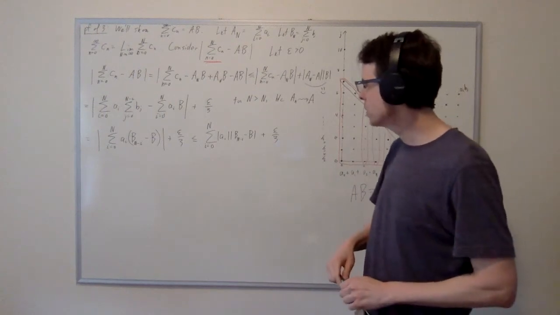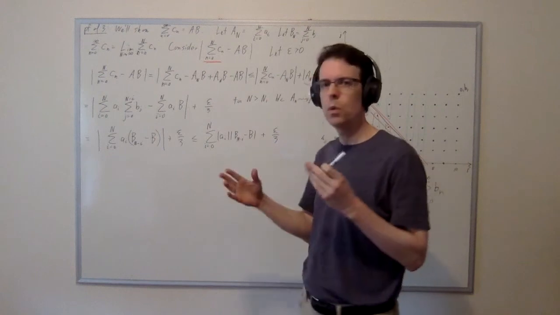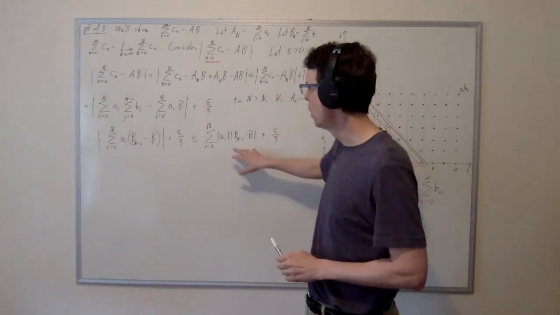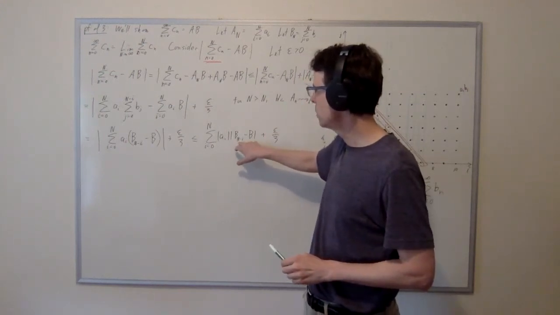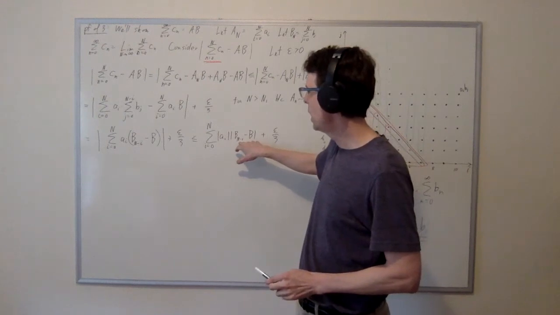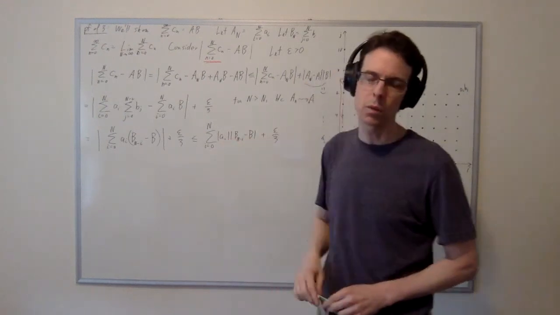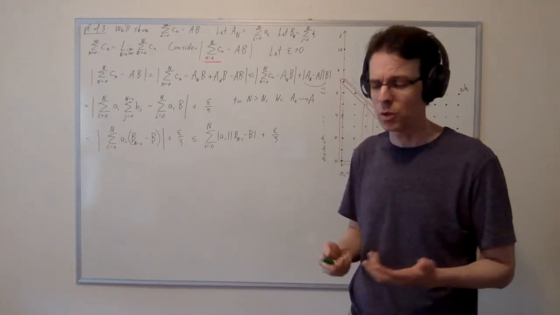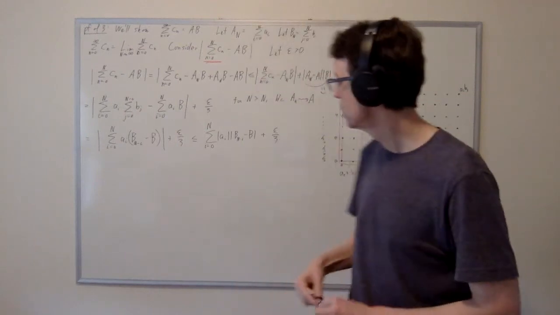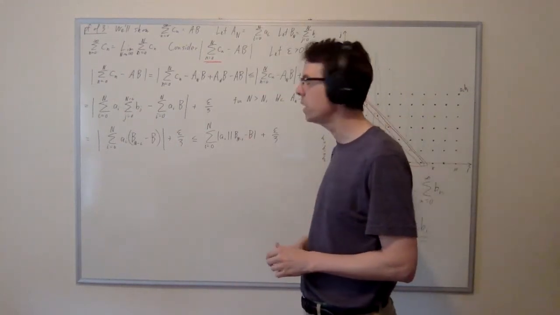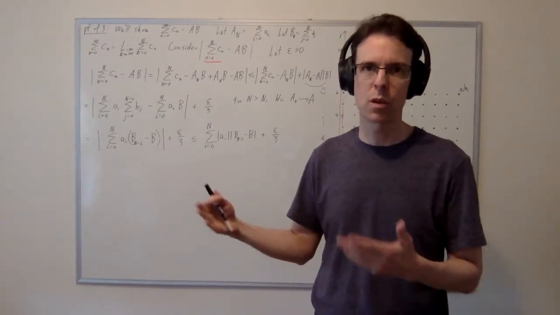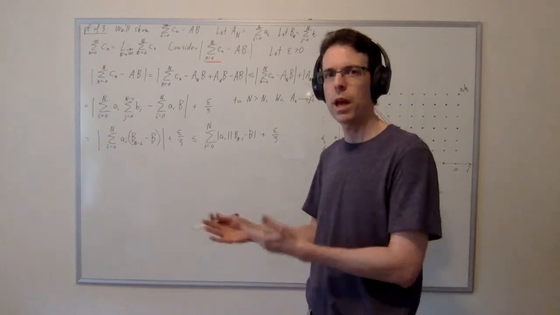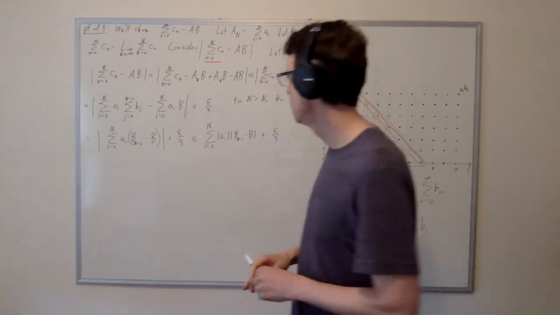So what's confusing about this is we seem to have two different but contradictory reasons why we hope this whole thing would be small. Some of these terms are small because the subscript on B is really large. And some of these terms are small because the subscript on A is really large. And arguably none of the terms have both of those going on. So what are we going to do? Well, we're going to have to split the sum. We're going to split the sum into the early part and the later part. We're going to try to figure out later which part is the early part and which part is the later part, and then we're going to try to control each of them very carefully.